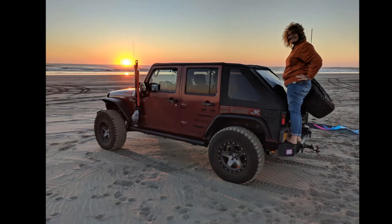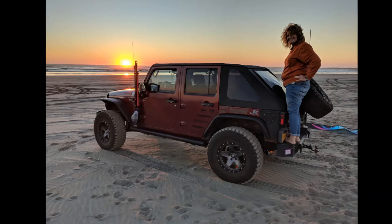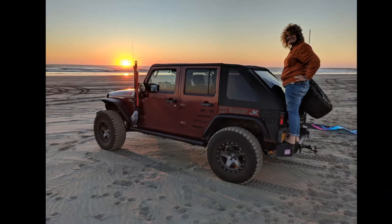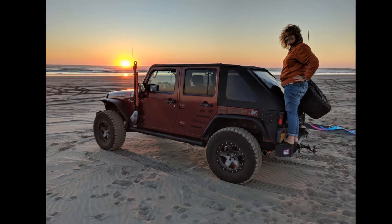I built it up to what you see here. I had a really good time working with my son and his friend building out this Jeep, and had it outfitted exactly the way I wanted it. I fell in love with it — madly in love. Anyway, it had a major — or actually minor — flaw.